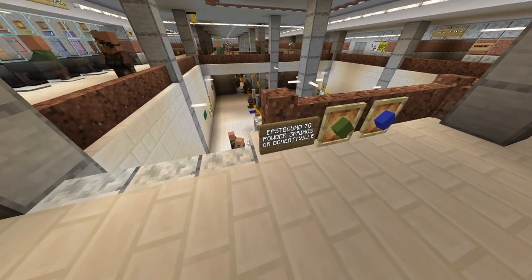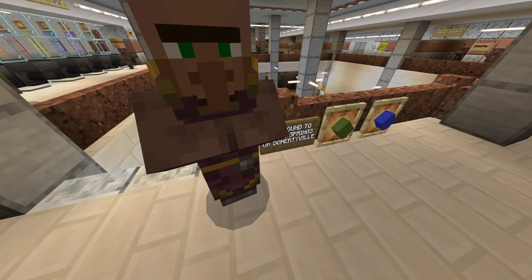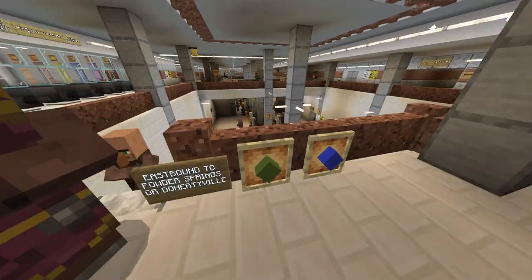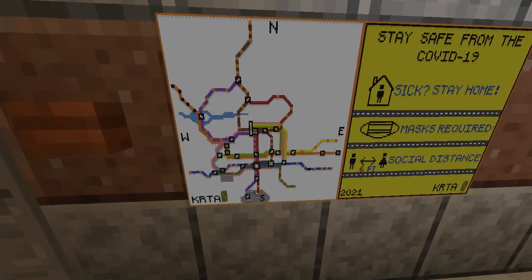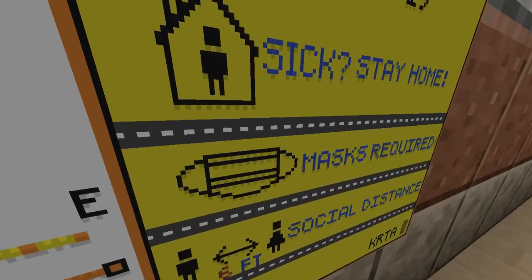Signage is incorrect, because for those of you who have been keeping up, we no longer have the terminus for the blue train as Powder Springs — it is now Stone Hedge. The maps have been updated to reflect the closed Bowling Green station as well as the two new stations: Justice Center and Stone Hedge. However, the COVID-19 safety signage in this station is out of date.